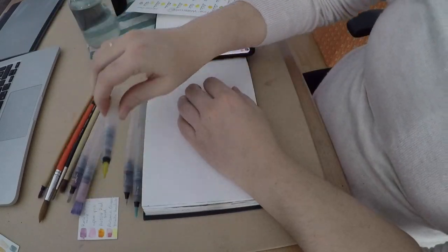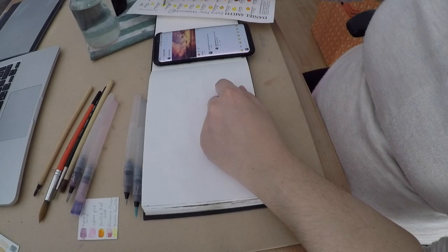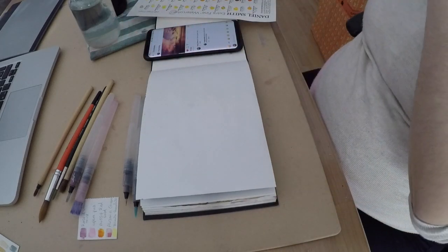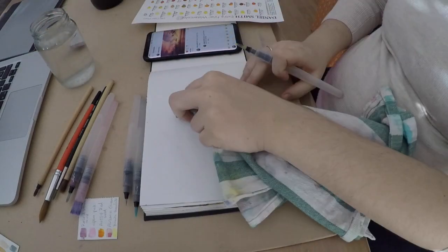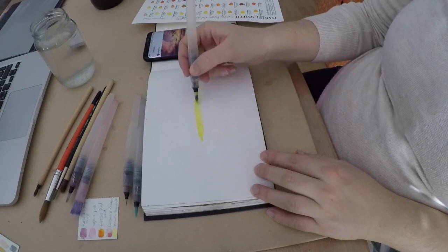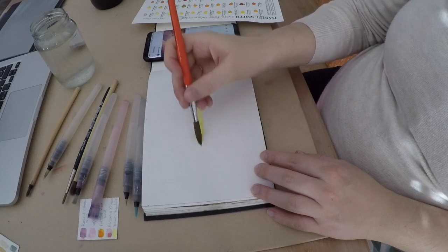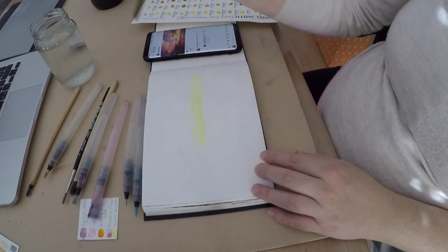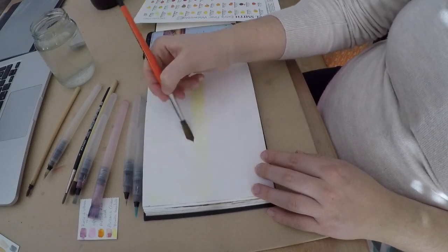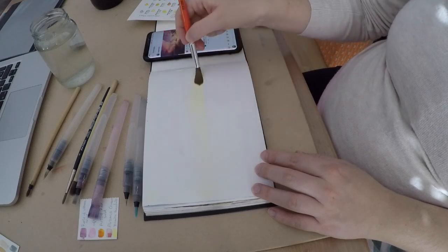And I'm going to start with the lightest color. So I'll use this one that already has some yellow on it. Now what's this color? You know, there's just something so peaceful about painting without having any expectation of how it's going to come out. I'm just going to wet the whole page. That's better. Do the top part first. And I don't really care that there's already some yellow. See, already I did the first stroke and then I changed my mind. It's all good. No issue there.